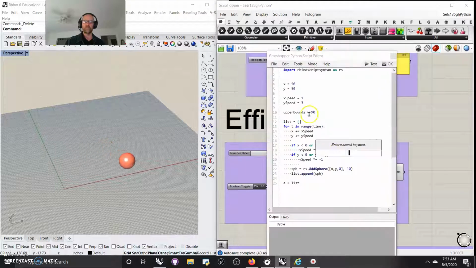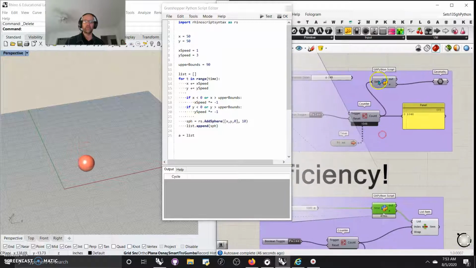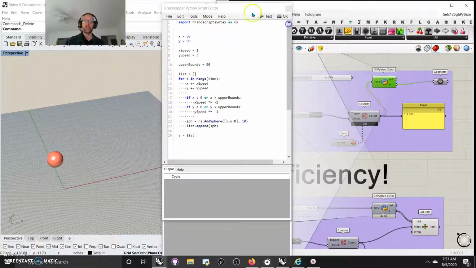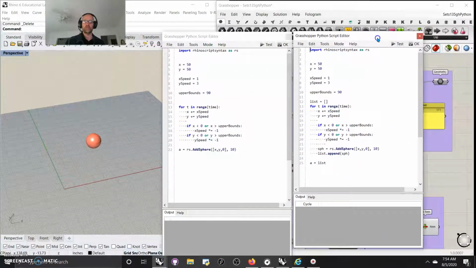So let's take a look at what the script did differently. And what it did differently was, it might be good if I pull this one up. You've got the original one here. This one's the second one. This one's the first one on the left.